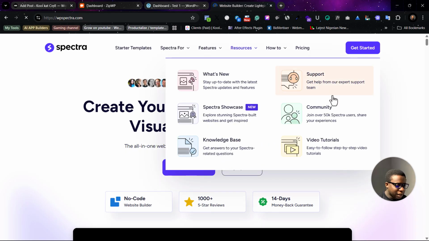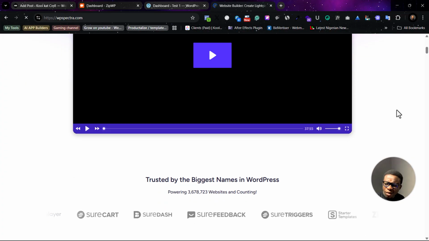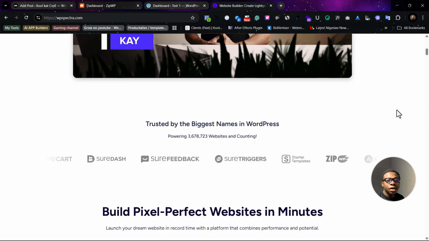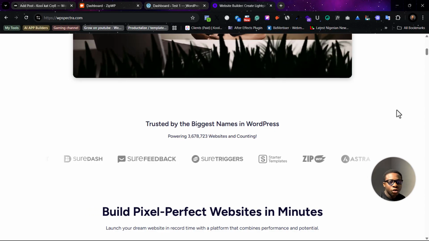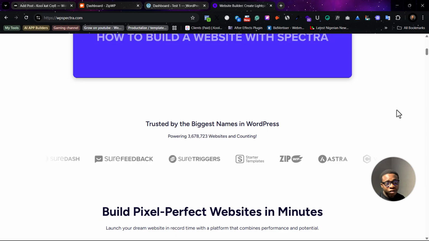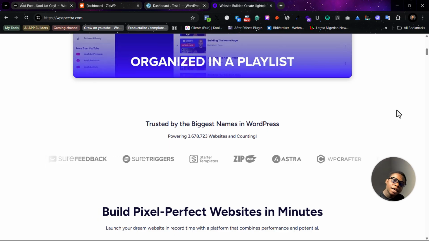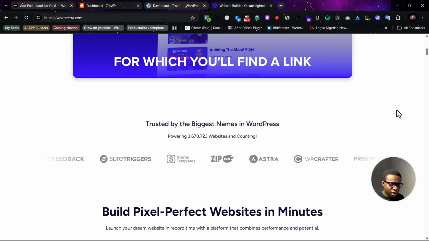Okay, so this is Spectra, and Spectra most of the time is paired with Astra, but Spectra is paired under Gutenberg. So Gutenberg, we all know WordPress has a default page builder, which is Gutenberg, but sometimes Gutenberg has lesser functionalities and sometimes is crazy to edit.